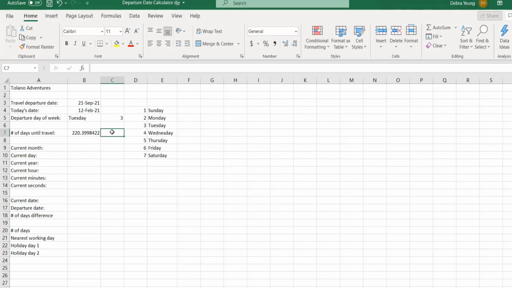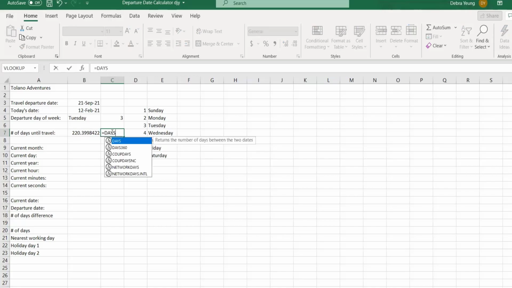You'll find that you go through all of these functions here. Some of them, it's just not even worth going into the insert function. So end date is going to be B3. And that's when I leave. And today's date, start date, how many days between that date and that date? Enter.